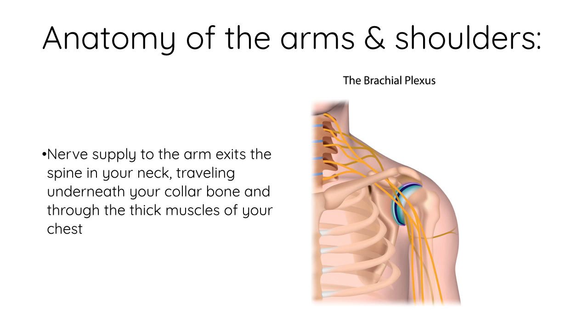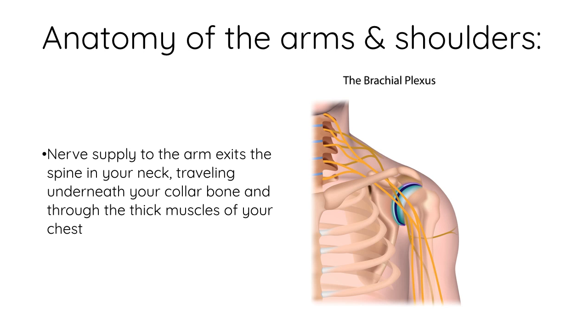So taking a look at the front of the shoulder joint, I want to talk about the nerves, but before I dive into that, you can see towards the left-hand side of this illustration, the long straight bone is your collarbone, your clavicle, and you can see where it connects to the center bone at your sternum, or that's actually the top of your sternum, called your manubrium. Again, not important that you memorize those, but that is that joint that I was talking about where your clavicle connects into the rest of your body.